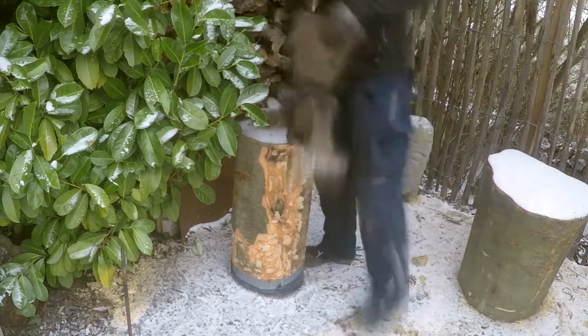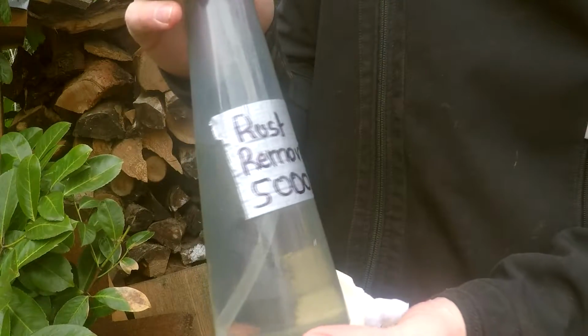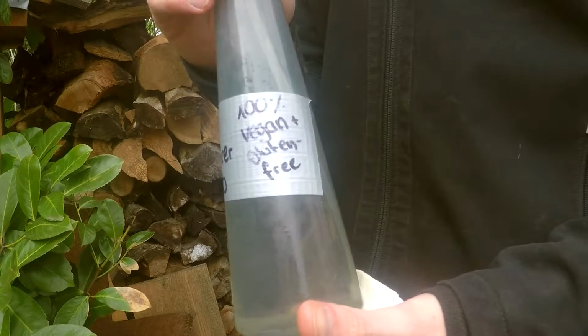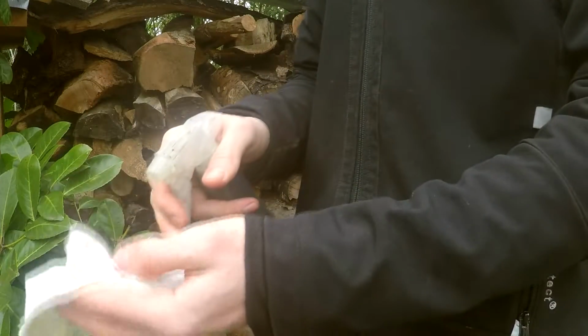After this awesome natural fade out, I set up the vise on the next day. To remove the last bits of rust, I tried out this Rust Remover 5000. It's gluten free, which makes it so efficient. You just spray it on and wipe away the rust like magic.